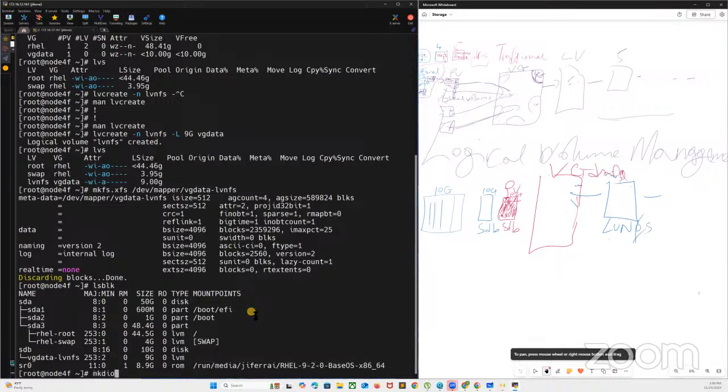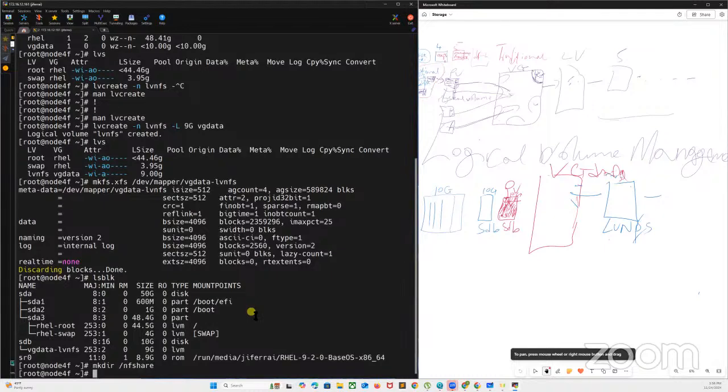Now I can just make a directory. This part is easy. I can make directory /nfs_share anywhere in the system, right? I've made my directory.